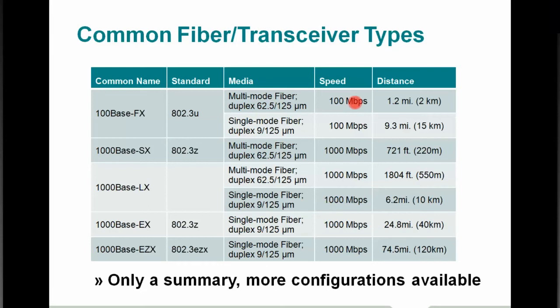So fundamentally, you'll find two categories: 100 megabits and then 1,000 megabits, also known as gigabit, right? And then based upon what you're trying to achieve, there are different standards for the optical transceivers to be able to drive that over a longer distance, right? So when you look at that, first look at speed and then look at the distance you're looking at. And this is going to help you select which type of media converter you're going to use.